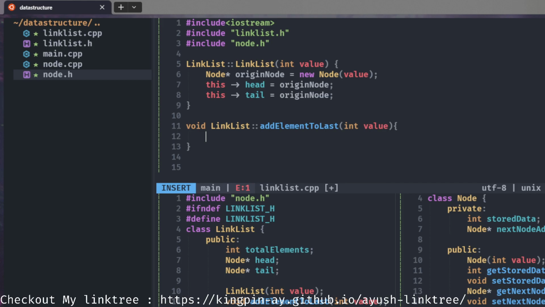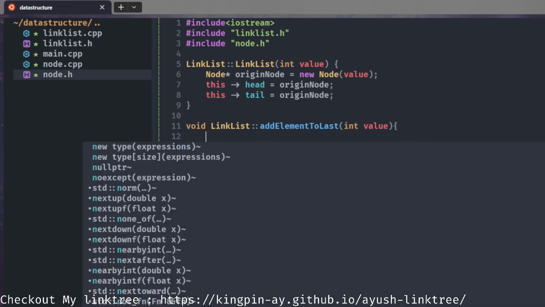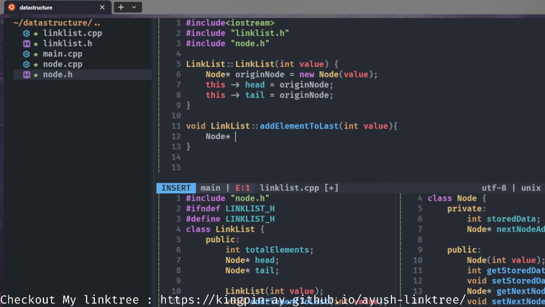So what we're going to do is, we are going to create a new node star, new node, and we're going to put the new node value in here. This is by default going to point to null, and what we're going to do is, this tail's value is going to point at, this tail's, how to set this value.